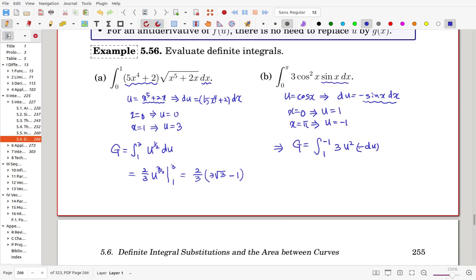Okay, so along with this minus, we can change the lower and upper bounds. If we write it down again, it's the integral from minus 1 to 1 of 3u squared du. So it is now u cubed from minus 1 to 1. When u is 1, the value is 1, minus minus 1, and 1 minus minus 1 is now 2.